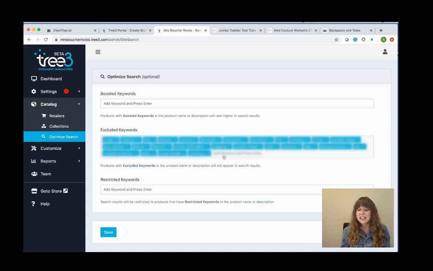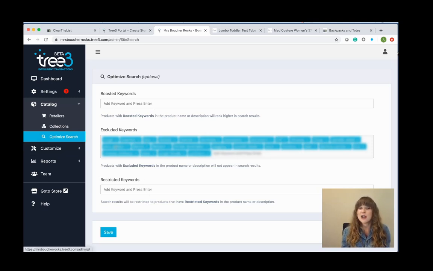So if there's anything else that you would like to exclude from your site, I'm trying to think of an example, but really you could exclude test tubes if you don't want any, or you could exclude candy if you're not a believer in processed sugar. There are so many things that you can use this feature for. And on the other end of it, if you want to boost things, you can actually boost specific words. So this is just a really fun feature to help you in your search results on your storefront.